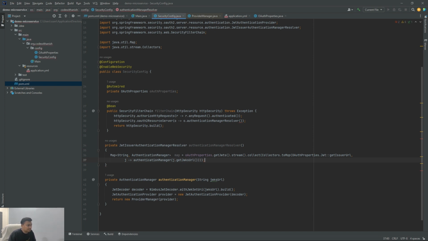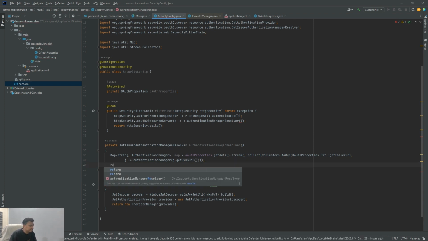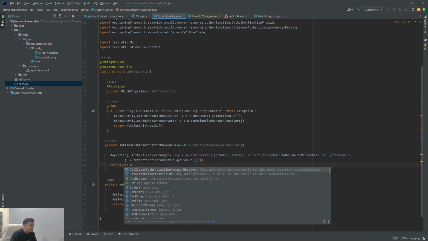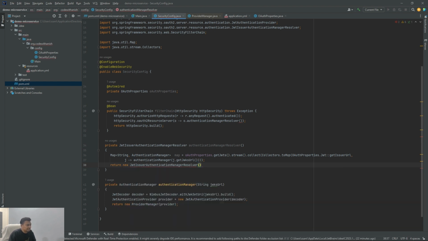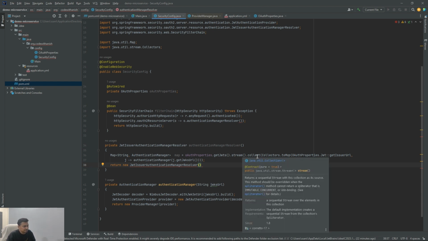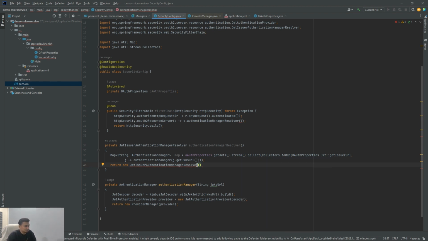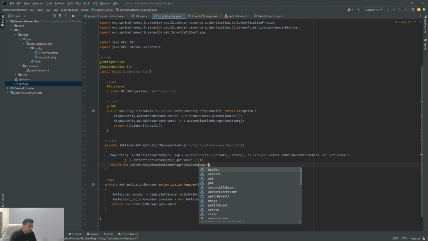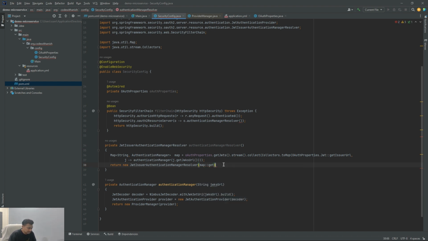Now what we need is to return new JW authentication manager, and here, as we saw in the previous video also, a customizer has to be returned. Customizer is similar to a functional interface, where we can refer to the method reference of this map which we created.